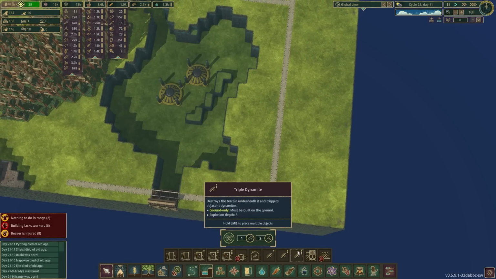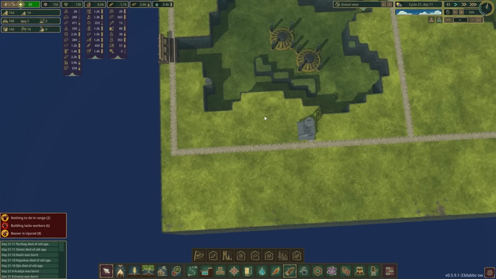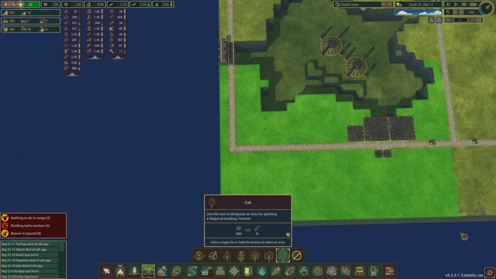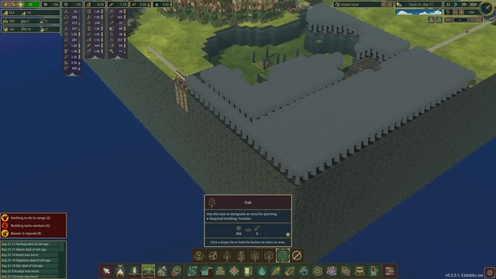Now let's go ahead and place down some foresters. So a forester here is going to be enough to cover everything in there. He's going to need a place to put all those. And we'll need a couple lumberjacks. And then we're going to go oak. Oak for all of this. It is going to be a massive supply of oak trees.